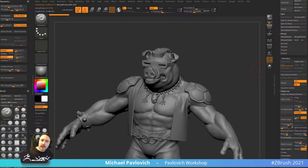Let's see here. And if I miss anything, just shout it out again. I apologize. How often do you look at anatomy for reference when sculpting humans?